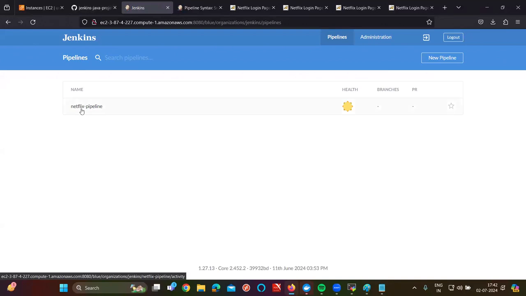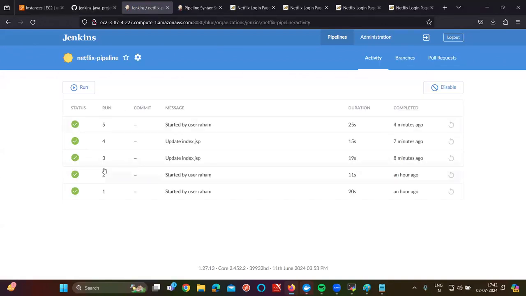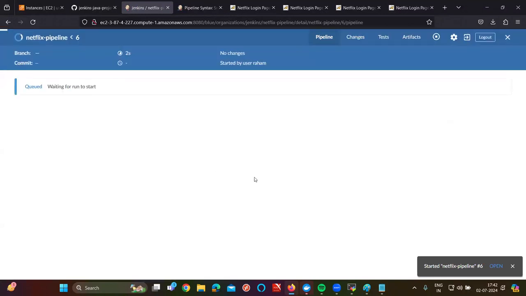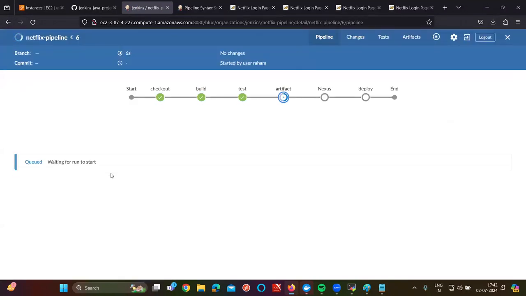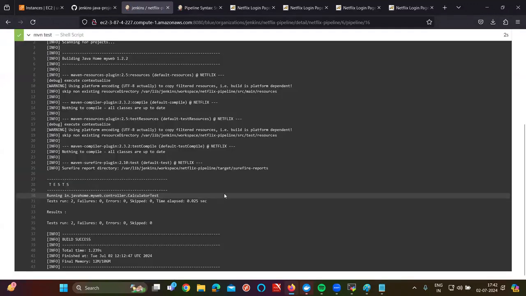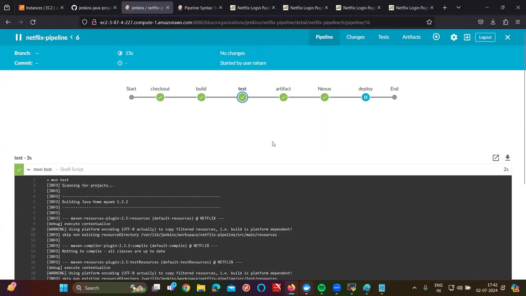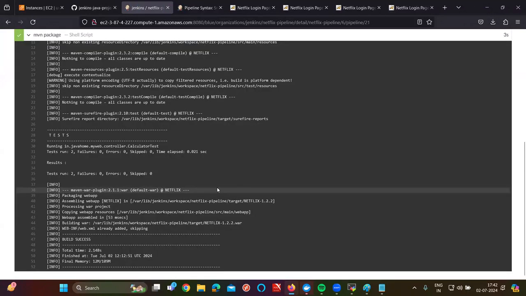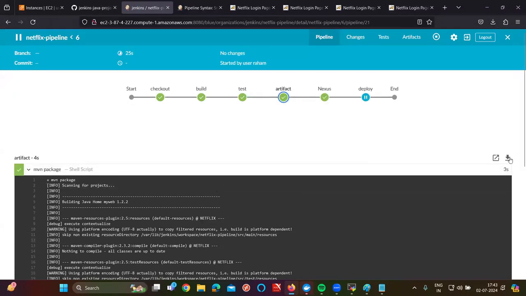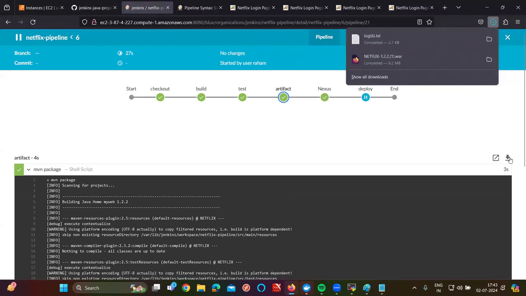It is my pipeline. If I want to execute my pipeline, click on run. Now if I go inside the pipeline, are you seeing each and every stage individually running or not, sir? If you want to check what is happening in the test, go here and click on the logs. Are you seeing testing logs here? Or if I want to see what is happening in the artifact, go here and check the logs. And the best part is you can download these logs and send them to developers also.